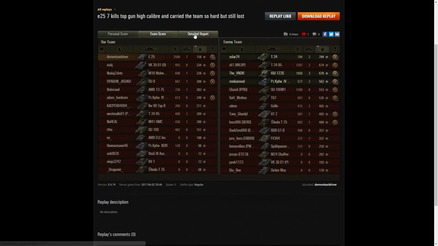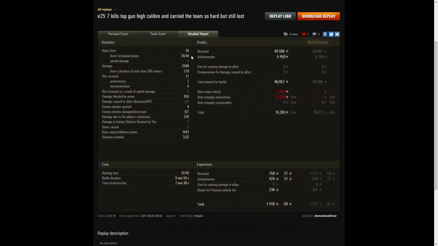No, anyway, let's have a look at the detail report. He fired 34 rounds. He got 26 direct hits, 18 penetrations, damage of 2,508 hit points, of which 279 were at more than 300 meters. He received 11 hits from the enemy. 7 of them were penetrations, 4 non-penetrations, and he also blocked damage of 455 hit points. He spotted 4 enemy vehicles, damaged 9, killed 7, and did damage assistance of 234 hit points.